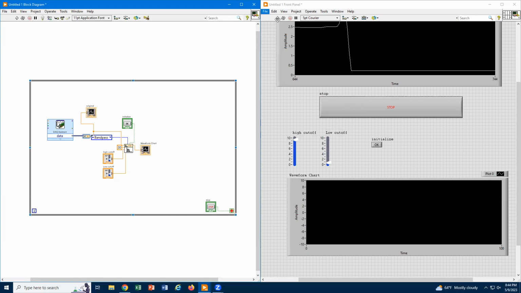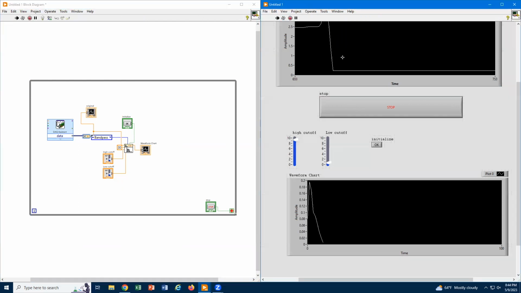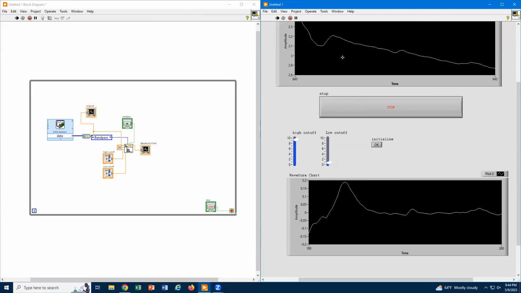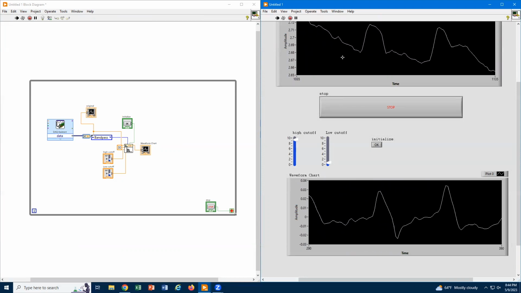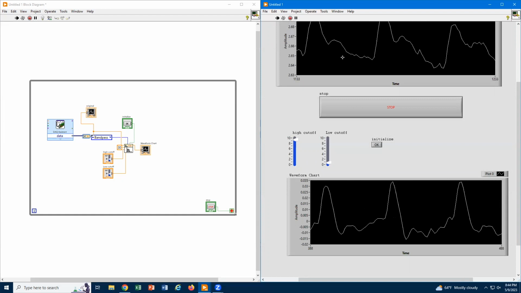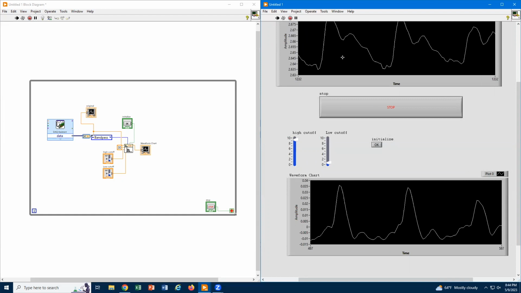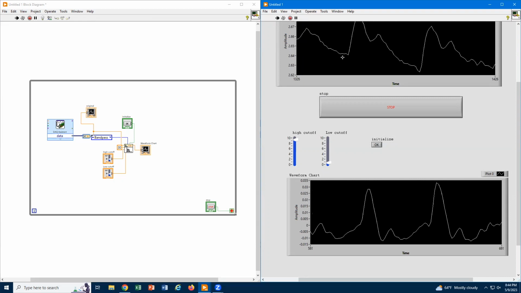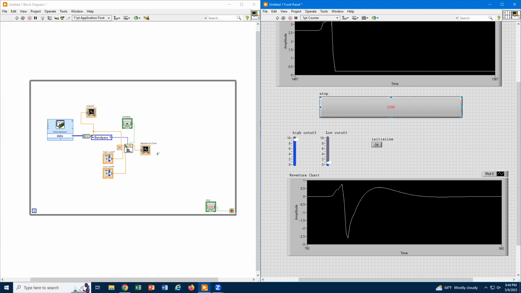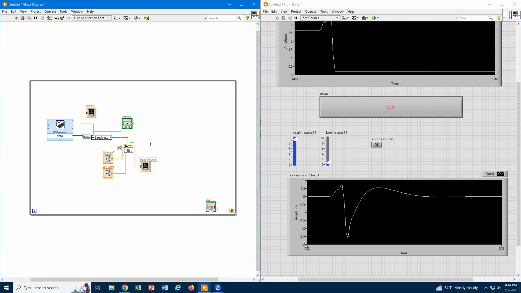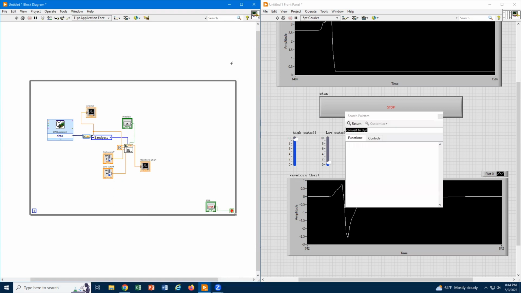So plug this into waveform chart. We can then run it if LabVIEW will let me, and we can see maybe it gets a little cleaner. See, now we're actually writing at 0. We've got rid of some of that offset. As you can see, the graph above is writing at like 2.67. Signal looks a little nicer. We're getting those peaks and smaller valleys. And so from there, it's actually going to be a lot easier for us to get a timing on it, because this next portion is we're going to grab a peak detection.